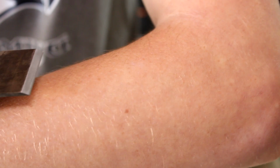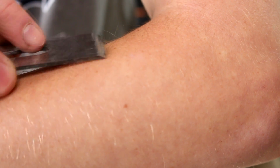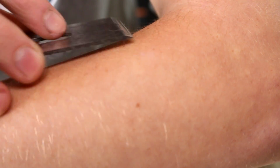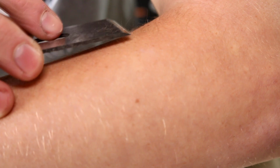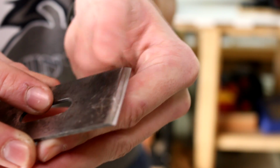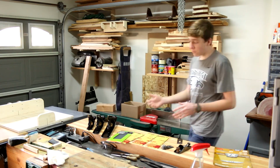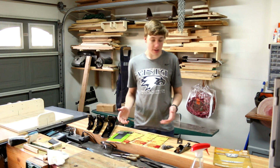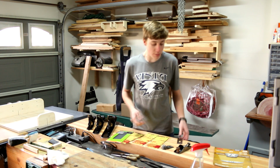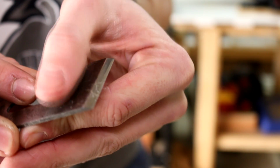So you don't believe me? Let me show you how sharp it is. I'll shave some hair off of my arm right here, and I'll just show you how sharp this thing is. Can you see all that hair that's on there? With just a few sheets of sandpaper of different grits and a bulb patch on your arm, you'd be able to get a pretty sharp plane blade.